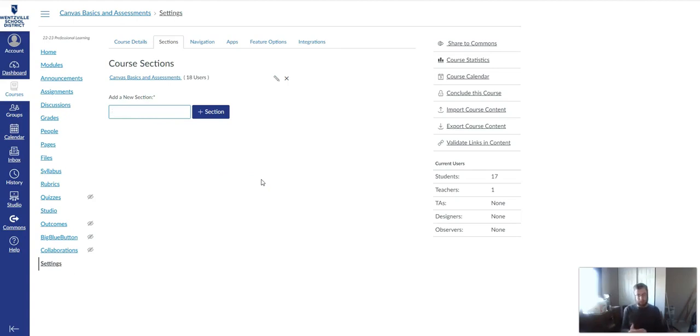Whenever you go to assign tests, and you want only the modified students to see the modified test, you have to select, okay, I know this student, Joey, needs one, and Sarah needs one, and you have to do that every single time. You can actually streamline that process by creating a section. So let's say I want to call this my modified test section. So modified test, we'll add the section, and now that's a section in there.